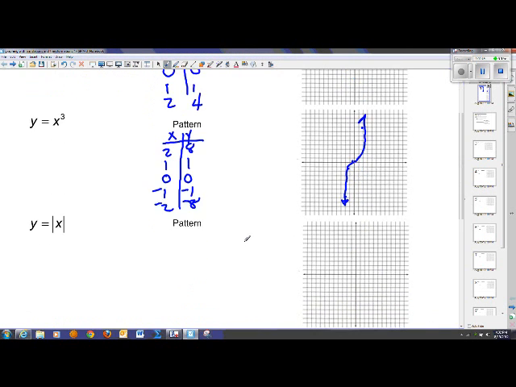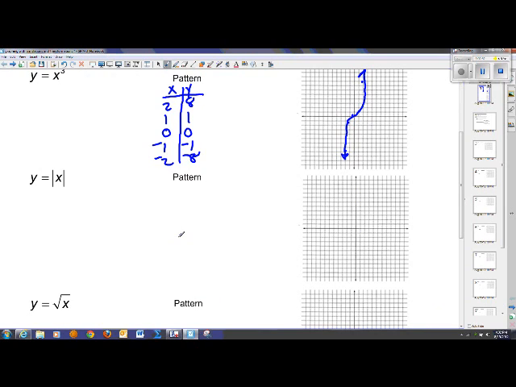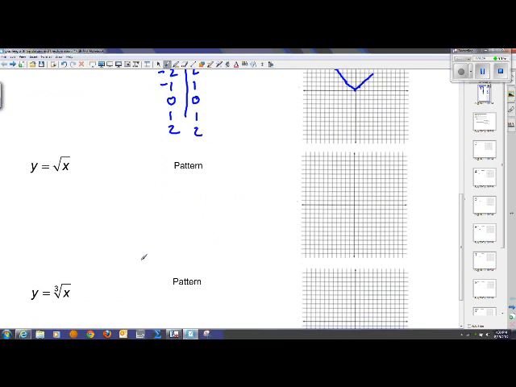Moving down, I'm going to graph the parent function of the absolute value of x. And again, I'm just going to pick some x's and y's. It'll give me some nice clean answers out. And I'll go -2, -1, 0, 1, 2. Get out 2, 1, 0, 1, 2. And this is going to be more linear on both sides. And we've already graphed this, so we know. It shoots straight out this way, straight out this way. Kind of looks like a V. All right, now we're going to move to our harder functions.